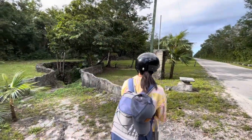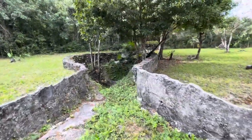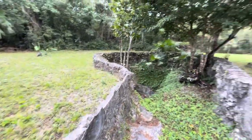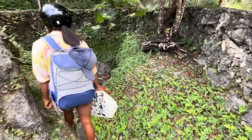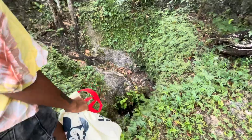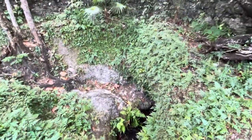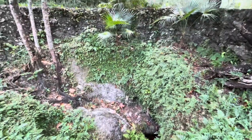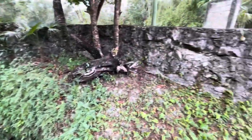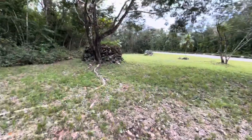We were wondering what this is — we stopped, thinking maybe it's a little cenote or a water hole or something, but it does look really old. There's all these little pyramid things over here. It's probably some kind of a well. Wow — it's just a little cave entrance, I guess, probably a well or a cave. I wish I could get around to the other side. Yeah, I guess it's some kind of a cave entrance with a little bit of water in there, and then there are these big mounds here — maybe it's a burial site.